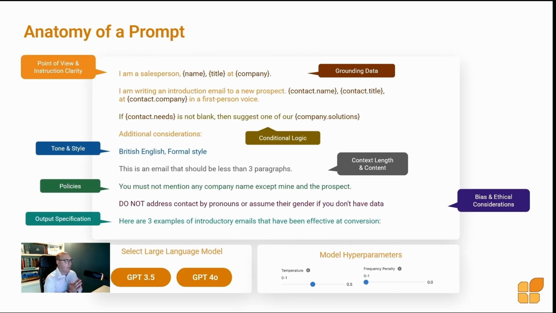So let's just dwell on this a second. Anatomy of a prompt. Actually, we'll start at the bottom on model hyperparameters. If you're using a consumer service like ChatGPT, you probably have very little option to change some of these things. Temperature, the classic hallucination story. Low temperature, very consistent. High temperature, more likely to be creative.